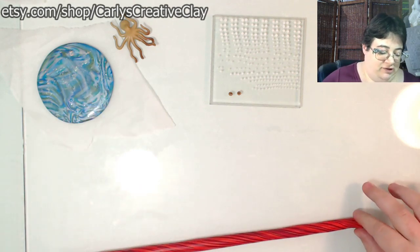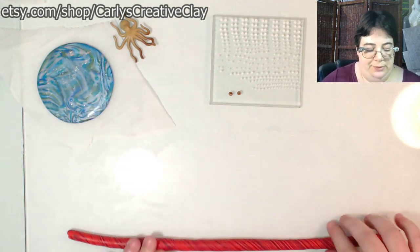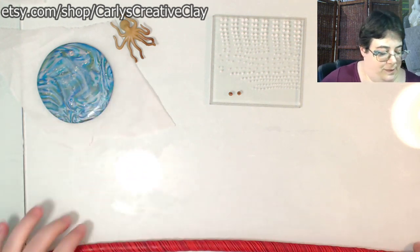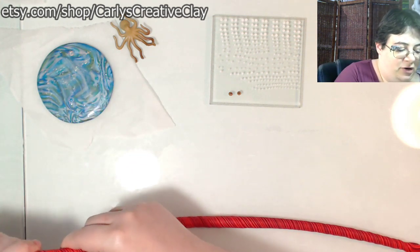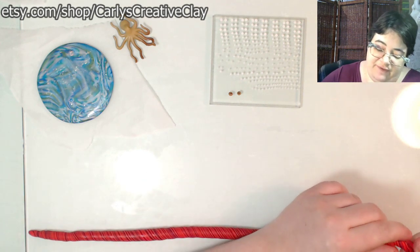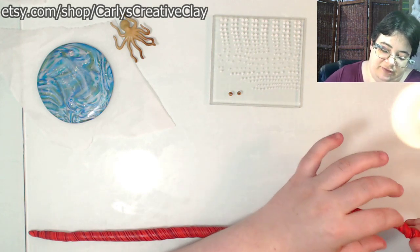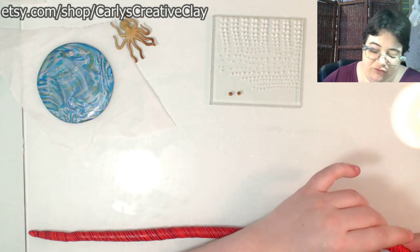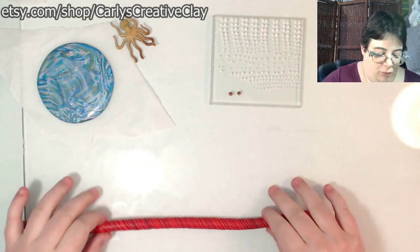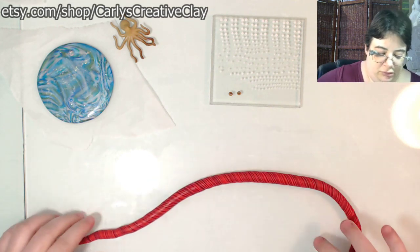Right, holding one side, and I'm pushing it to spiral this back up, like that. Get some decent tight spiraling going on, all the way to the ends. Because I found if I missed out doing this with the ends, you end up with these big splodges of colour. If that's what you want mixed in with the swirl, then don't worry so much about the ends. But I think it looks a bit odd.